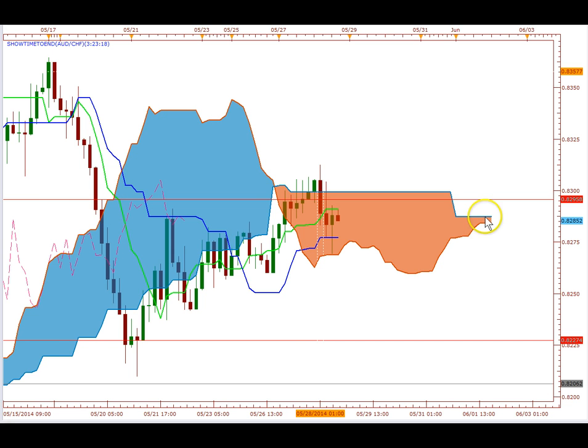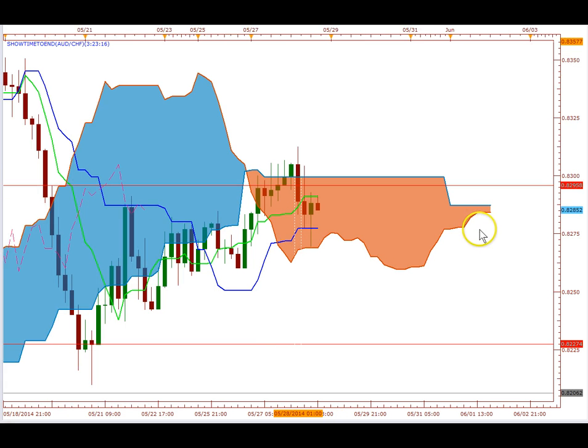So you need that future cloud to be in the direction that your trade is going. So right now it's bearish, and if we break down to the bottom, that's a bearish sign, and that would be good for us. But there's a few things we'd have to look at. Chikou span is still above price, so going bearish, going on a short trade, it would take us a while. We wouldn't be able to take a breakout here, because the probabilities wouldn't be in our favor.